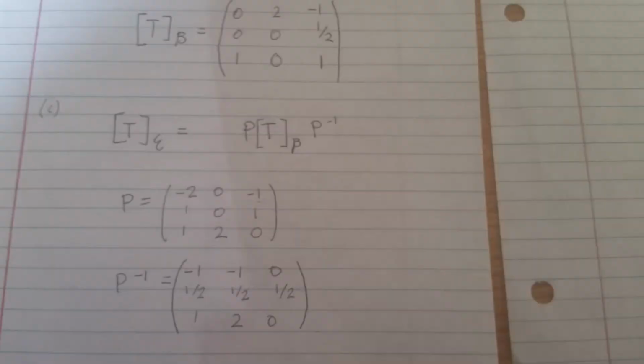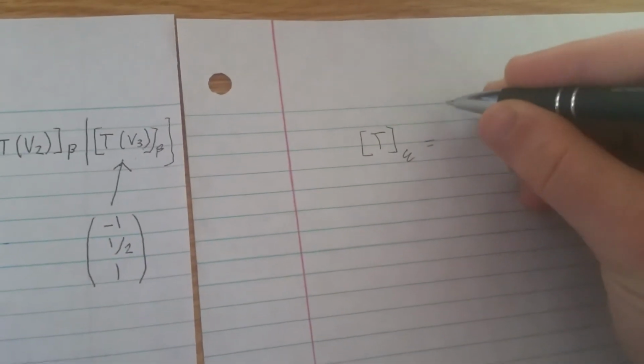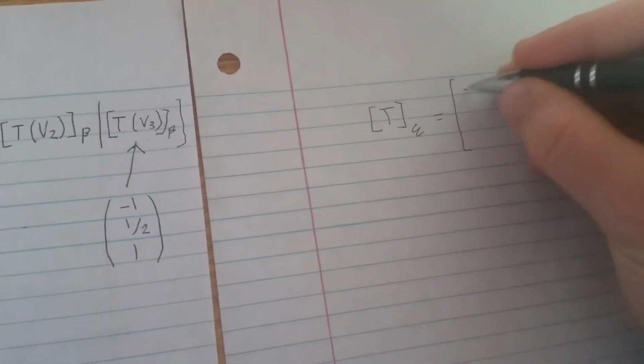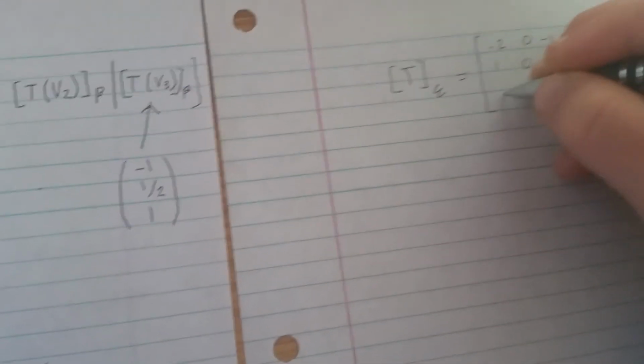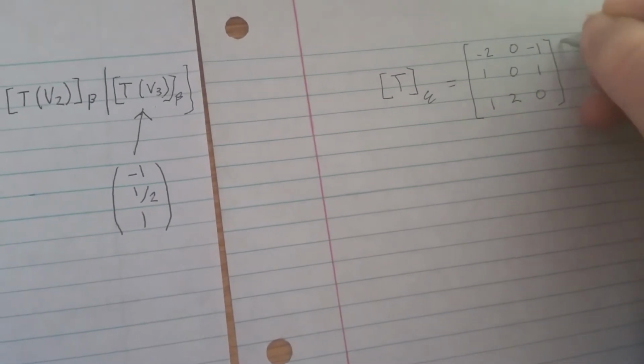All right, so we have all of the parts of this equation now, because remember in part B we solved for T relative to beta, and it was this. Sorry, my camera is not focusing well at all. We'll just continue. So you can write that all out as matrix multiplication, that entire formula.